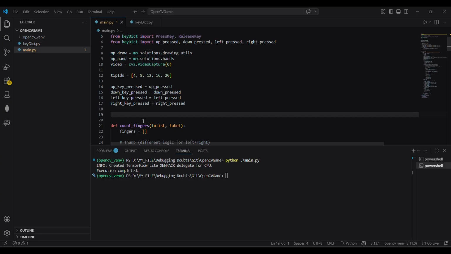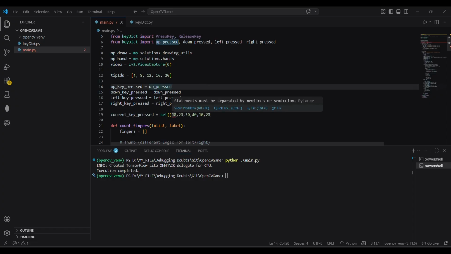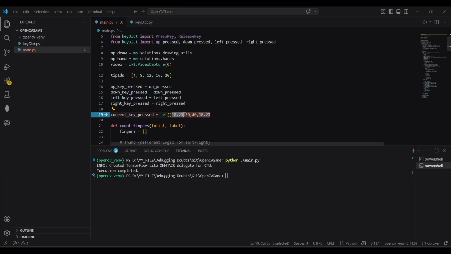Now we will define a set called current key pressed. Current key pressed is a set. What a set does is, if I give values like 10, 20, 30, 40, 10, 20, and I try to print the values, it will take only 10, 20, 30 and 40, and the repeated 10, 20 will not be displayed.